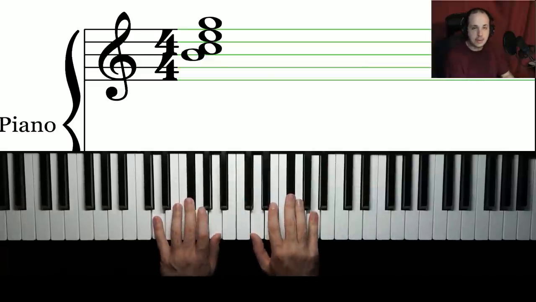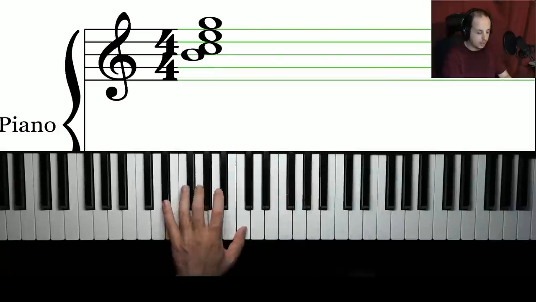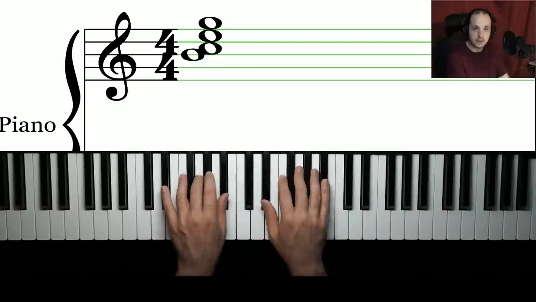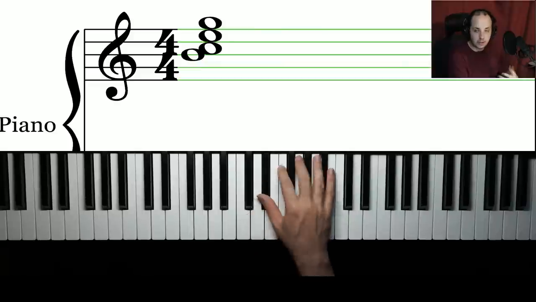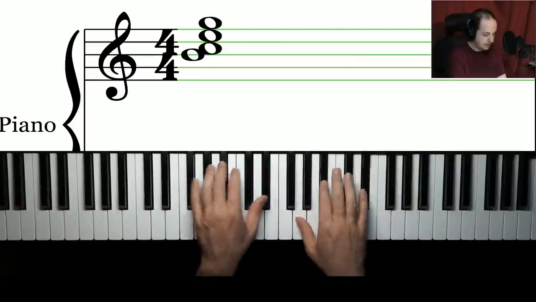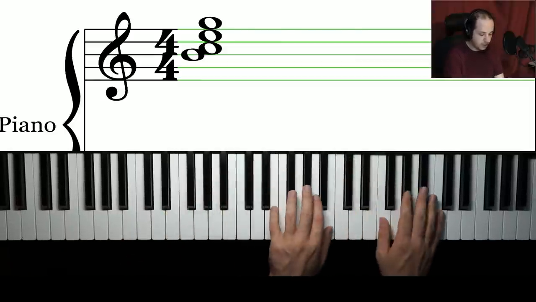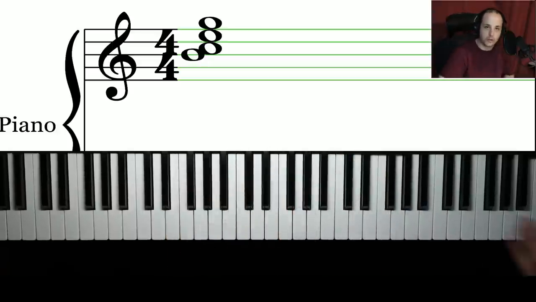Now, it takes time to be able to do it as quickly as I can, and you may have to break it down, do just the right hand first, and then the left hand as well, and then put the hands together. But I'm able to manage because I've been doing this for a while. Then you move up a half step again. You may be seeing where this is going. You invert them back down, then move up another half step and do the same thing on the next one. So each time you're moving up the root a half step, playing the major chords, and inverting them all the way up and all the way down.